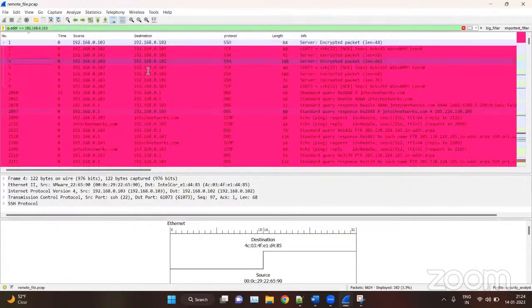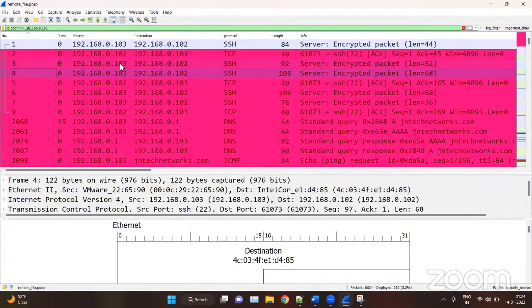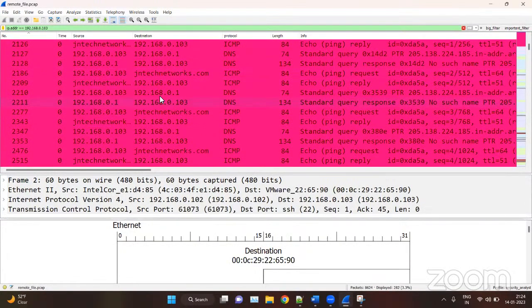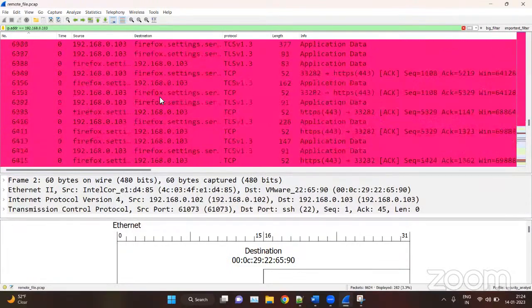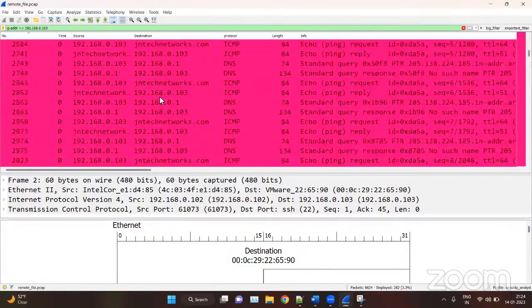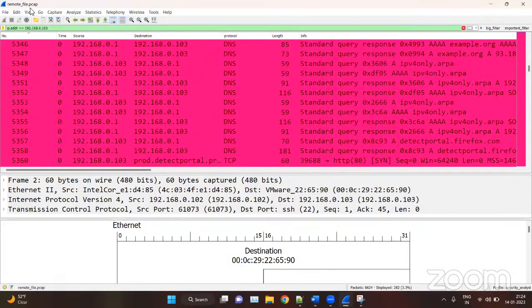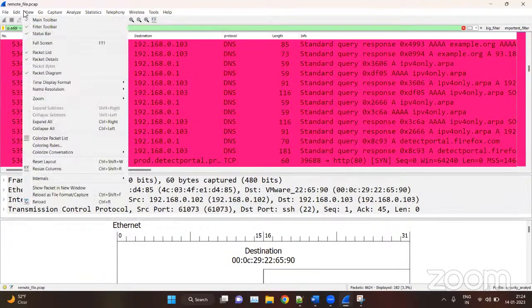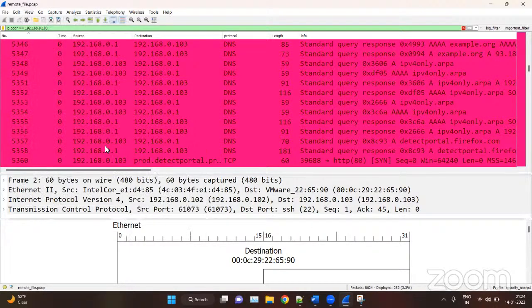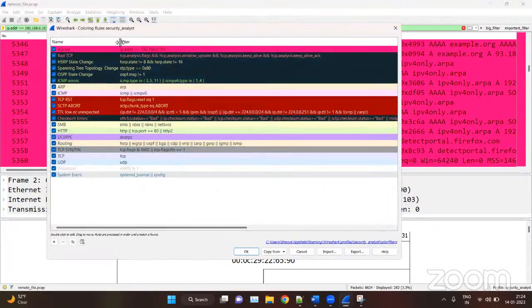So you can see the color has been applied on this IP address, 192.168.0.103. This IP is on the source and this IP is the same on the destination side. That is why we have colors. If you want to remove, you can click on this minus option.